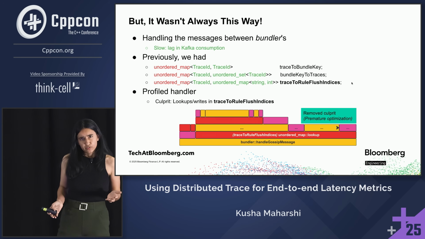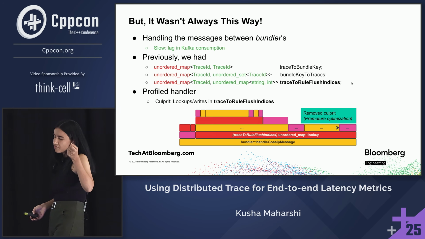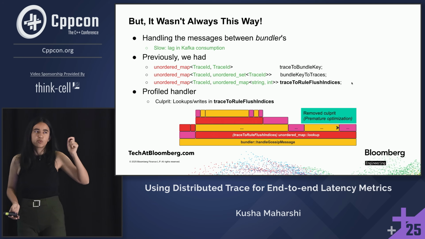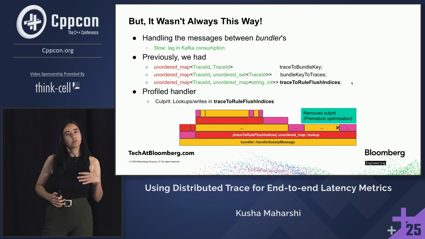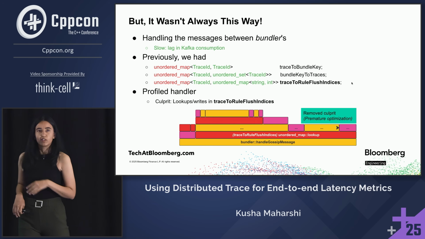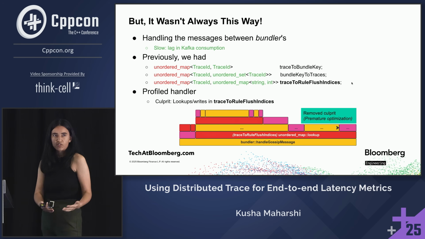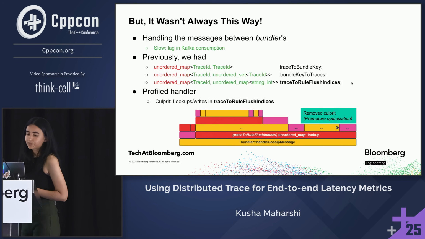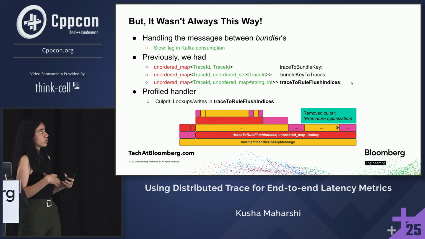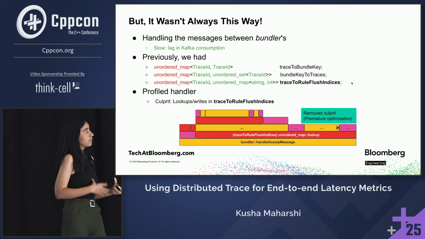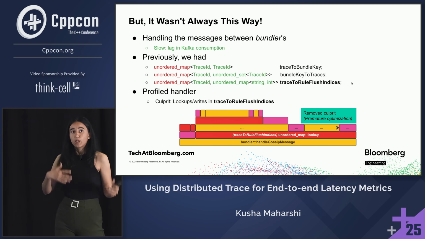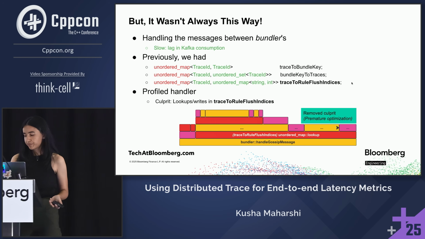Why did we have it there in the first place? The small trade-off benefit that it had was it allowed us to cut down on some data duplication, which we can talk about later if someone's interested, but it wasn't necessary in the grand scheme of things because it was slowing down processing. And so in that case, being able to profile a small bit of code and really see what's going wrong helped us move forward.